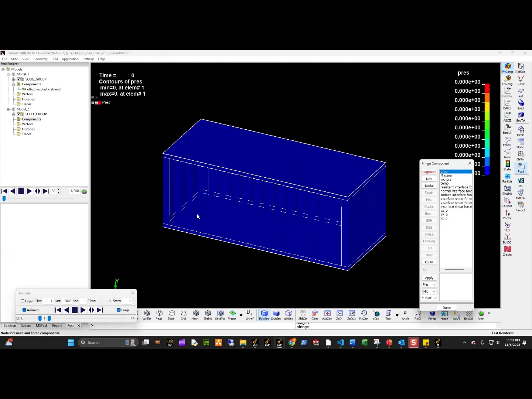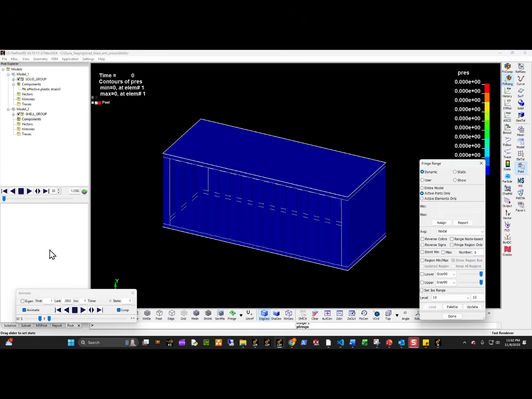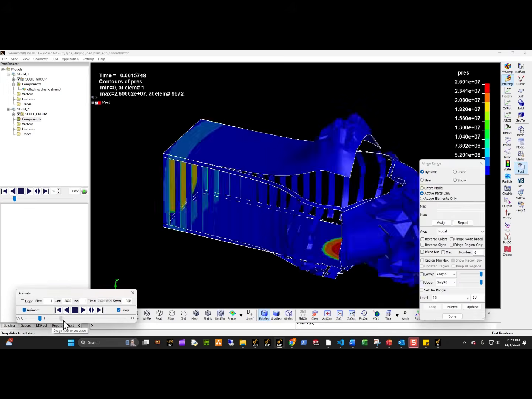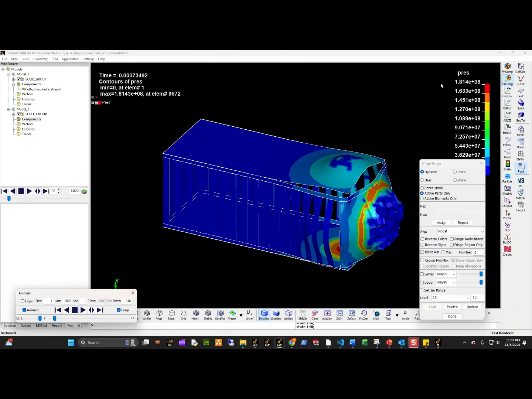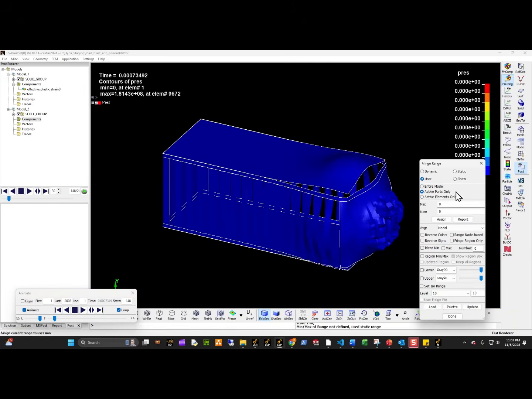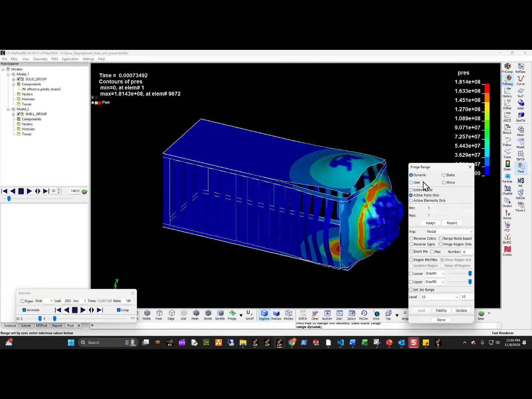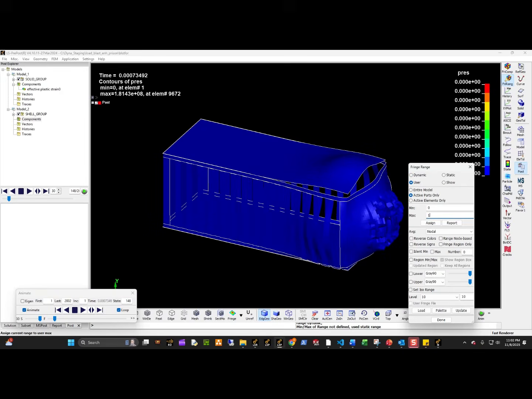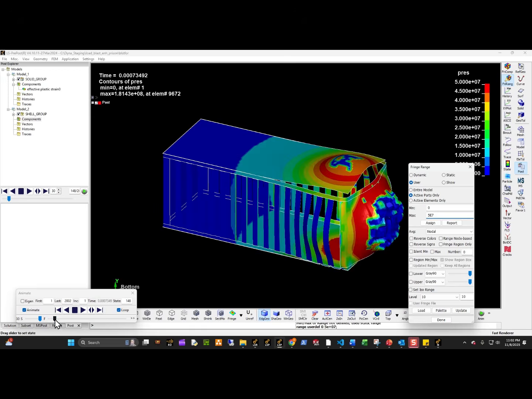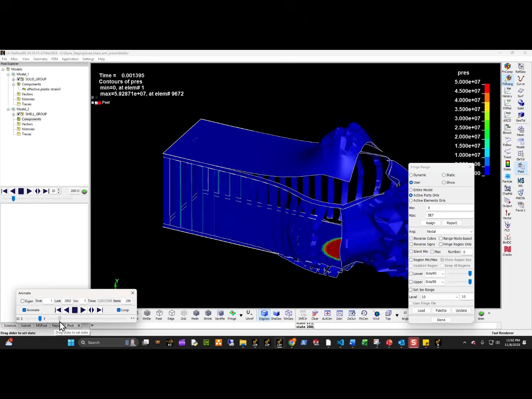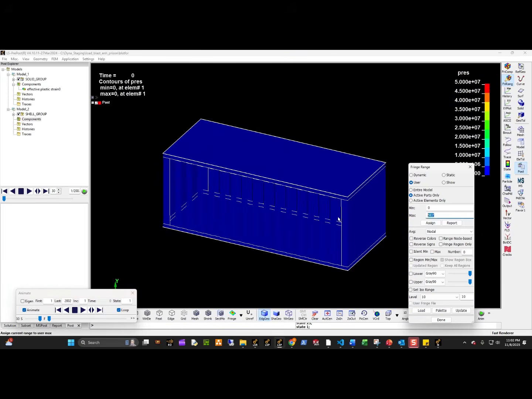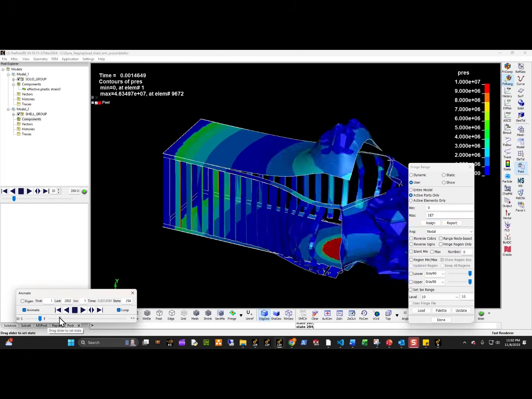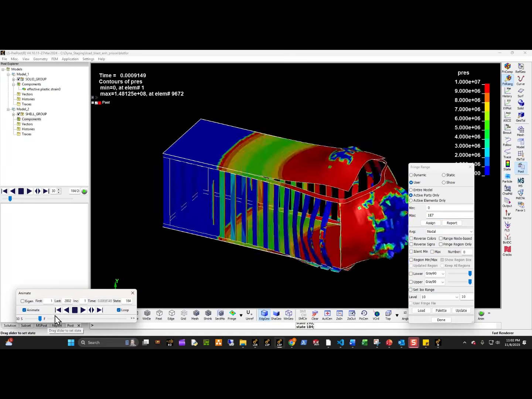And then if you look here, we can also look at the pressure. If I just run it real quick, you can see boom, and you see where all the pressure changes. That's high pressure. These scales are not very good, so maybe I can get the scale to be a little bit better. So do like 1e to the 5, 1e to the 7, maybe better, right? If I just play this, boom, boom, that looks pretty cool. Let's do 1e to the 7. Maybe I get a little bit better pressure wave look that way. Yeah, you can see that pressure wave travel across it. Isn't that pretty awesome to see?